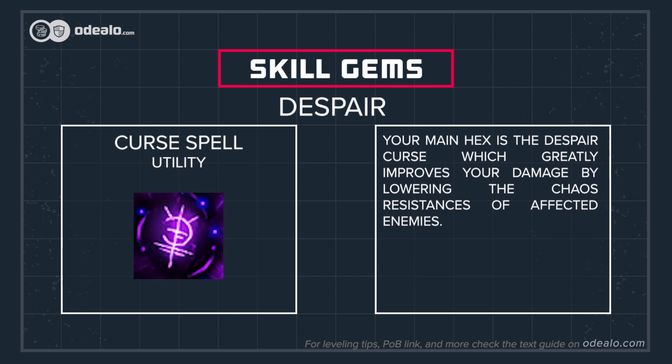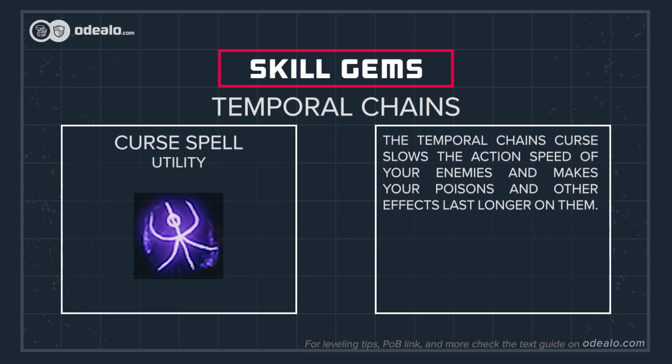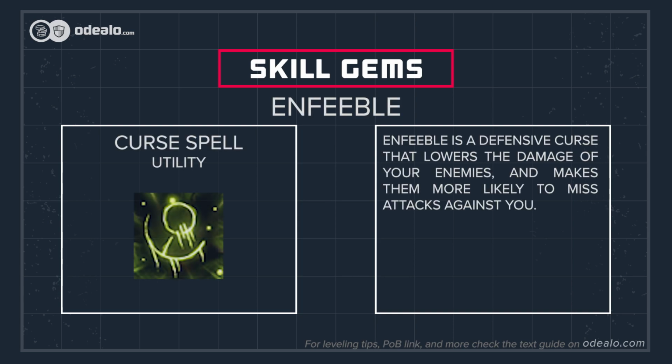Your main offensive hex is the Despair curse, which greatly improves your damage by lowering the chaos resistances of affected enemies. The Temporal Chains curse slows the action speed of your enemies and makes your poisons and other effects last longer on them. Enfeeble is a defensive curse that lowers the damage of your enemies and makes them more likely to miss attacks against you.